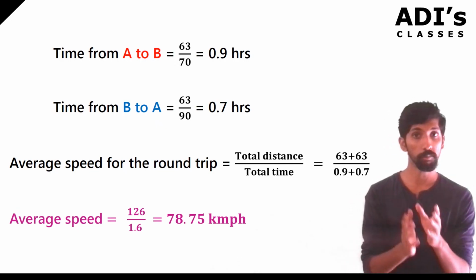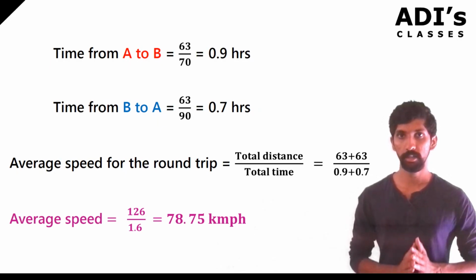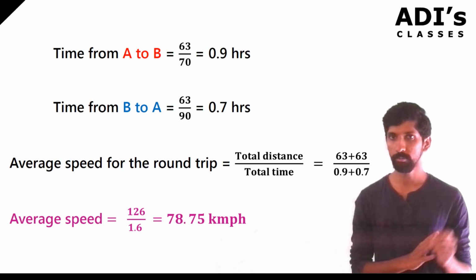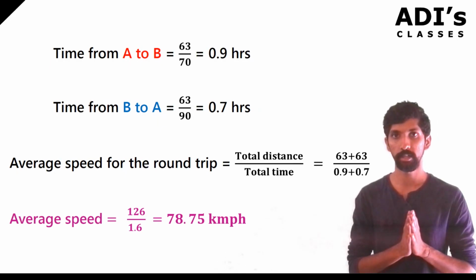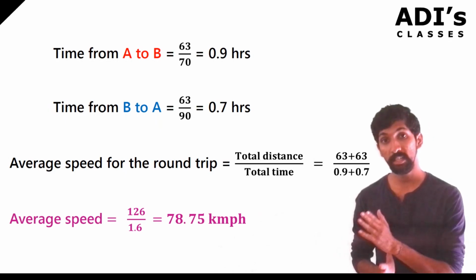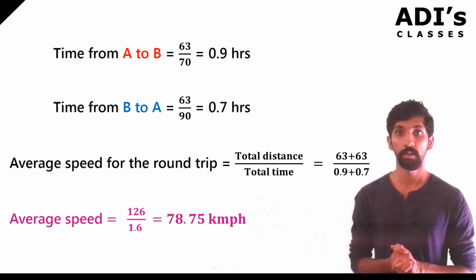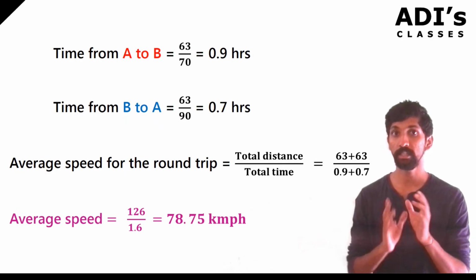Okay, now this was the normal method of solving, correct? So we know the total distance, total time. You'll get the answer. I'm not saying that you're not going to get it. But there is an easier way of solving this problem. Okay, so I'll just tell you what is the easier way.